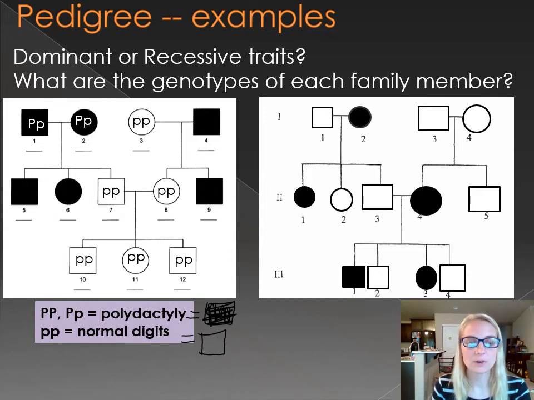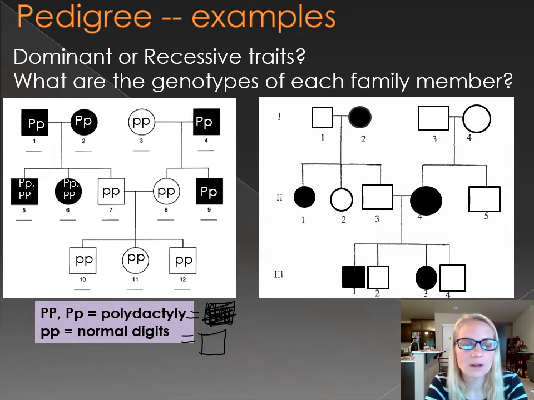Now we can go and fill in the rest of their family, and we may not know exactly what phenotype or genotype they have. Oh, sorry, we're jumping over to family number 2. Same idea with family number 2, the individuals 3 and 4. We know 3 is 5-fingered, 4 is 6-fingered. So we know that 4 has to be heterozygous because that's the only way they could get individual number 8. Okay? So now we can go in and fill in these other individuals.